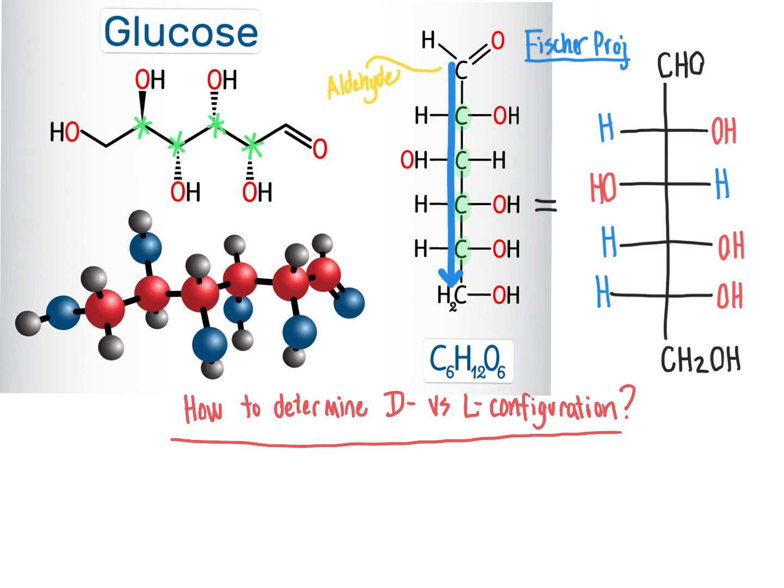The way that we recognize D-glucose versus L-glucose is that the D designation at the start of any sugar's name is going to indicate that the final chiral carbon has the hydroxy group on the right. So I'm going to go ahead and plug in here that D means that the final chiral carbon, meaning the one closest to the bottom of the molecule in the Fischer projection, has the OH group on the right.